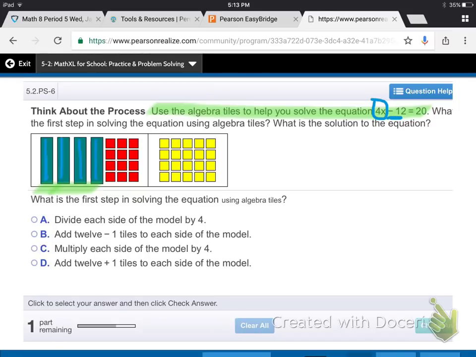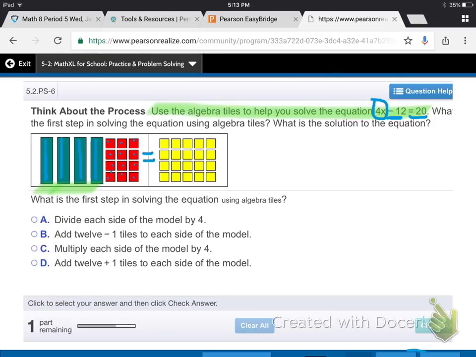You see that? And you can see that there are 1, 2, 3, 4, 5, 6, 7, 8, 9, 10, 11, 12 of those. So the red ones count for -1 each, and since there's 12 of them, that's minus 12. And then what does it say? It says equals 20. Do you see that right there? 20. And so the yellow tiles, I won't put a dot on all of them, it takes too long. But how many do you think there are? Yes, there are 20 of them.